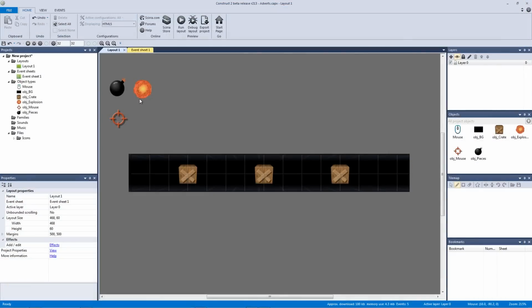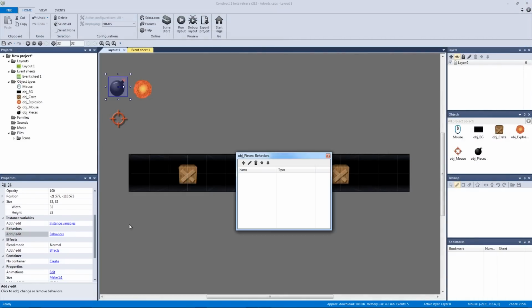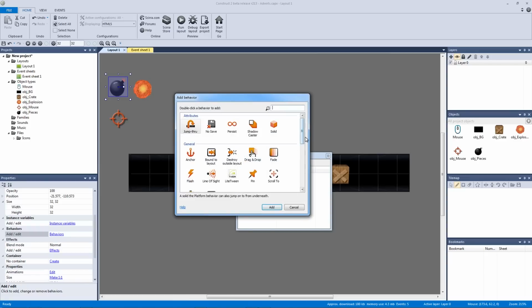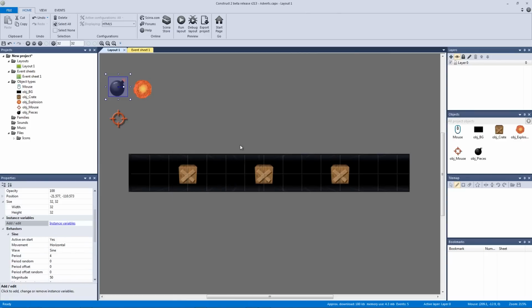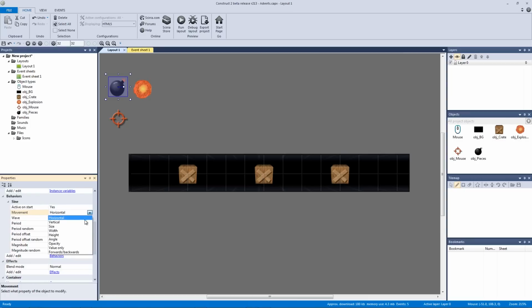So let's go and do that. Let's go onto this object, and let's go to our behaviors here and let's actually add its own sine wave behavior. Now, since this is one object, we only have to tweak these values once, and we don't have to limit our motion to be the same as these. Let's try something else. Let's go and try vertical and see how that looks.